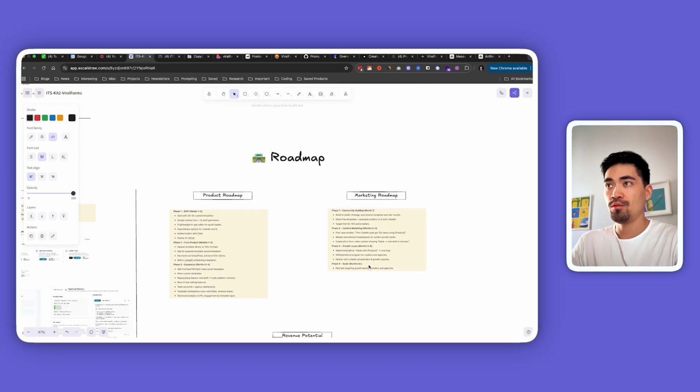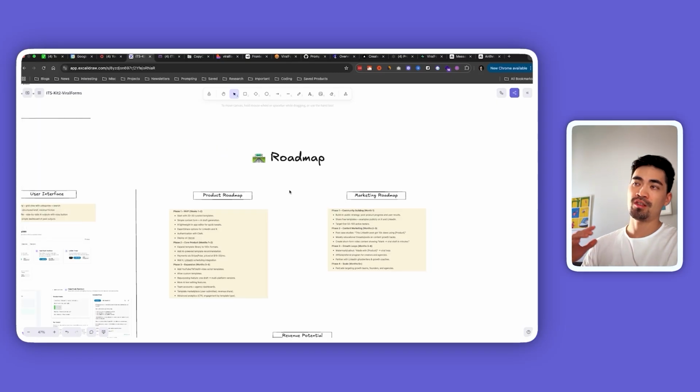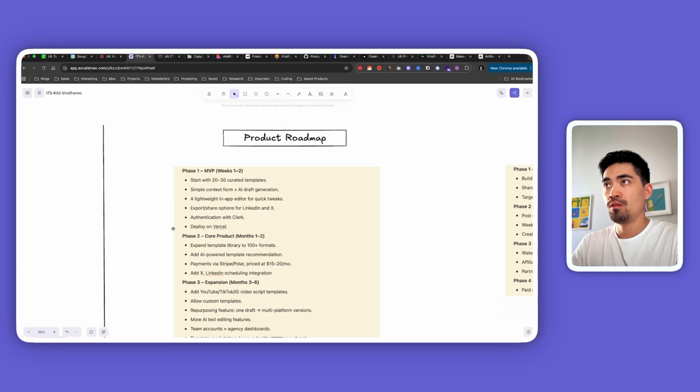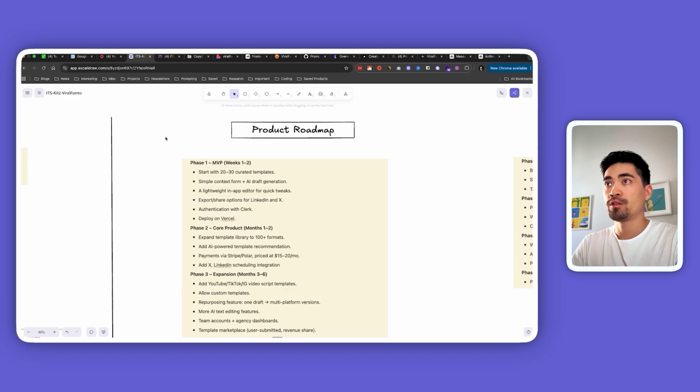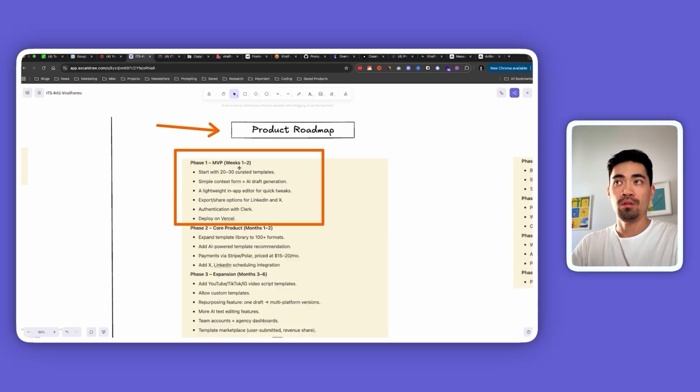Let's go into the roadmap section here, because I want to give you all the resources so that you can actually not just finish building this product, but really scale it and take it to the next level. So we're going to look at the product roadmap first, and most of phase 1 of the product roadmap was done by us already now. So it will probably just take you, even if you're a beginner, I think maybe like 1 or 2 more weeks. You should add some templates to it, some actual templates. I have a huge template library that I've curated before, as I mentioned.